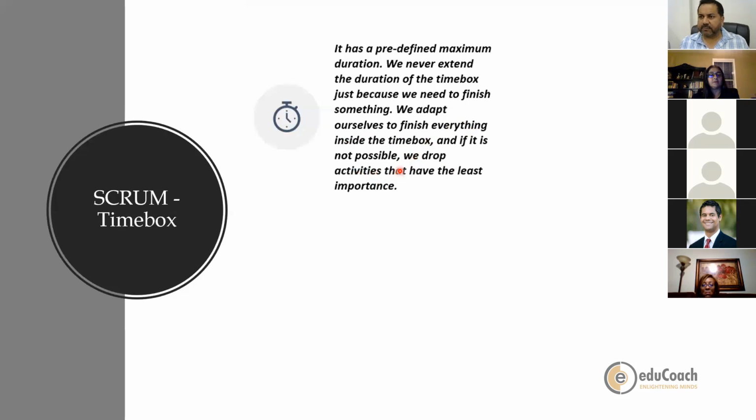They are the prioritized item list, at the top of your list. The bottom 3 are the lower priority items, so they can be dropped. And that's why, again, as I said, we are able to deliver maximum value to the customer because we are working on the prioritized list of activities.